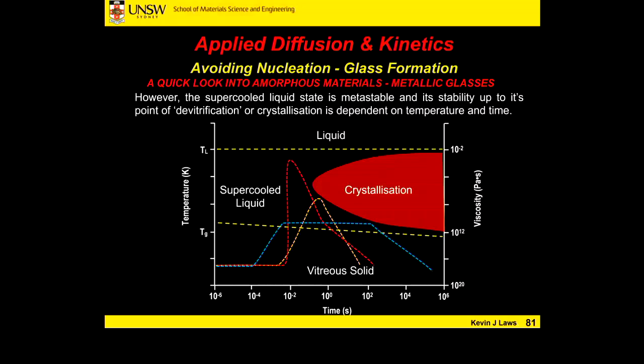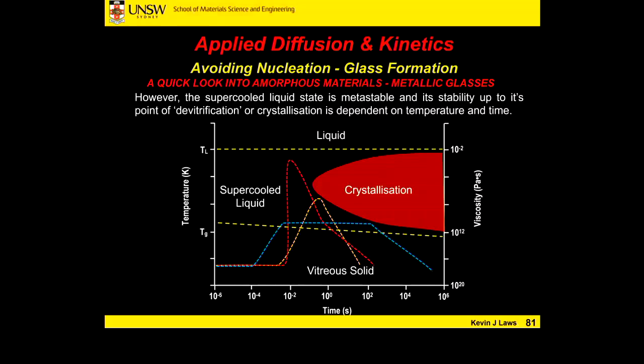We're coming along with our material, we're heating it up above TG, and then as we're increasing with temperature, we've also got to remember this axis here, viscosity. So viscosity decreases as we get hotter. So what we've got here is 3 different types of processing that we could do.